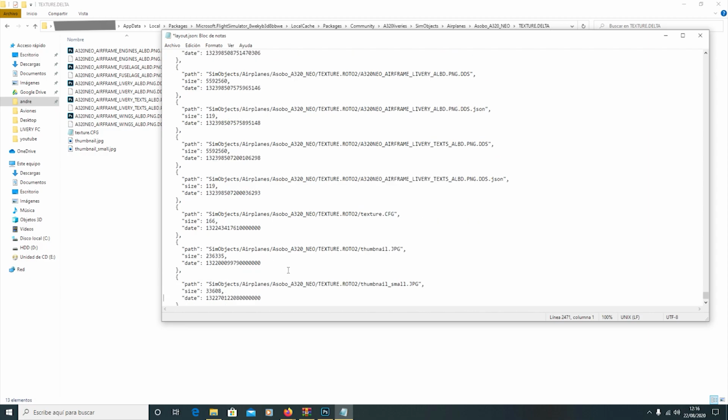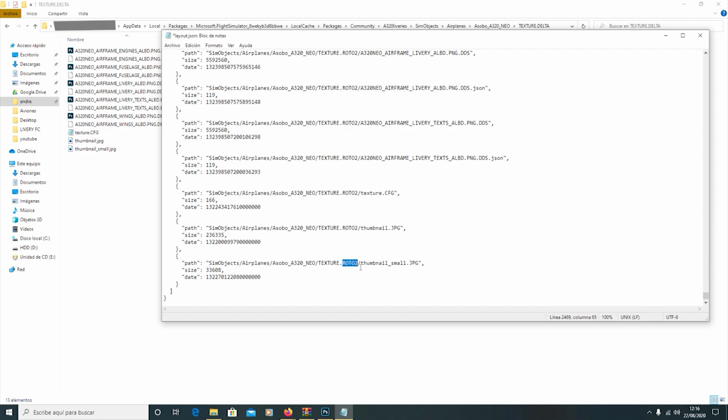Just make sure that, okay, if you have taken Delta, you need to modify this Delta for anything you have renamed. The name of the folder, this is the name of the folder where you have placed your own livery. Make sure it matches. Just rename this, and everything will go smooth and fine. One last thing is, what is this size and date? Is it important? Well, it's not important. I have made modifications to the DDS files. Obviously the size will change, the date should change, but it doesn't matter, it will work anyway.